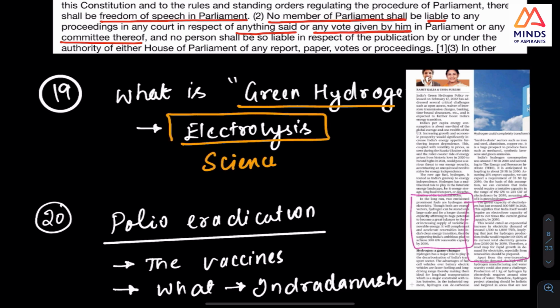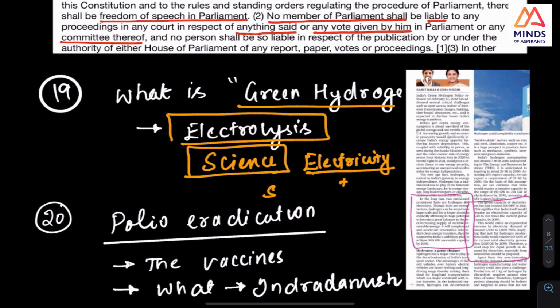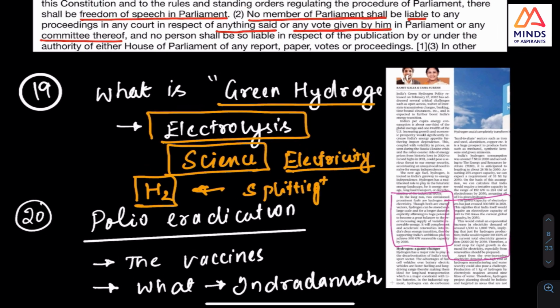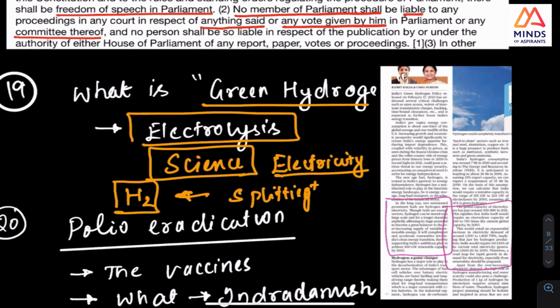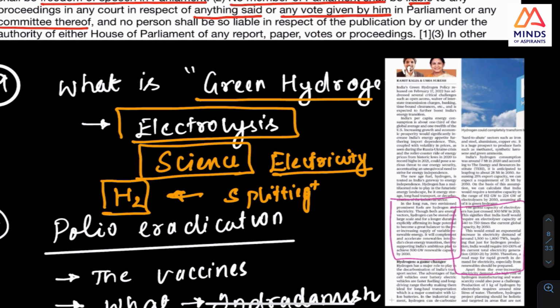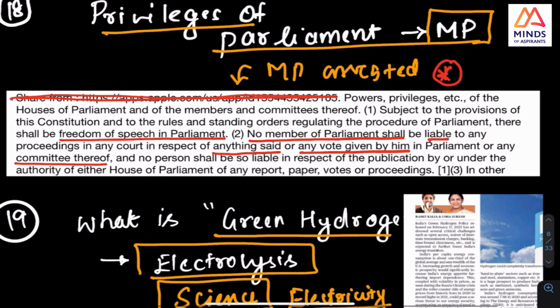Science and technology: electrolysis is, see, you are giving electricity. Electricity, lysis is splitting. So lysis is splitting. So electrolysis means you are producing hydrogen. Hydrogen is, in a sense, one of the key future resources of the world. It's clean energy. And this clean energy, this question keeps coming, clean energy.